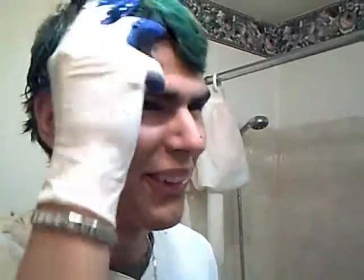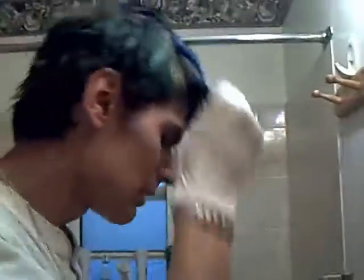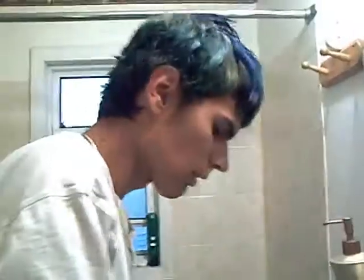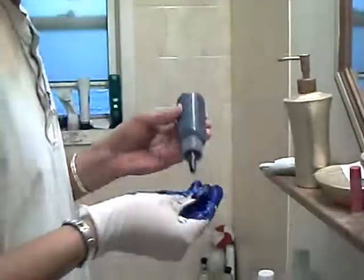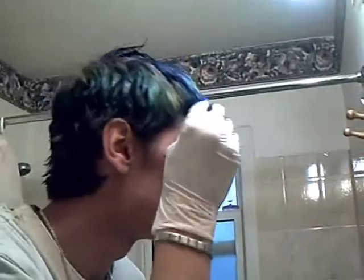As I said before, it stains hair. I mean, it stains your skin. But I don't really care if it stains my forehead. It makes my forehead look colorful. Yep. And then just gonna do some more. Put some more in it so it can separate from the green hair.